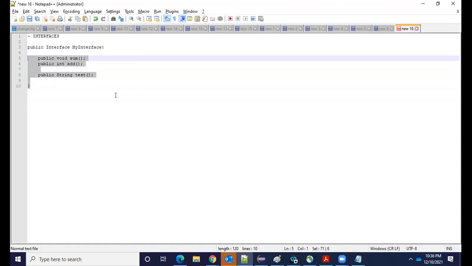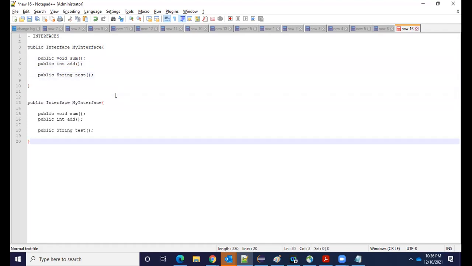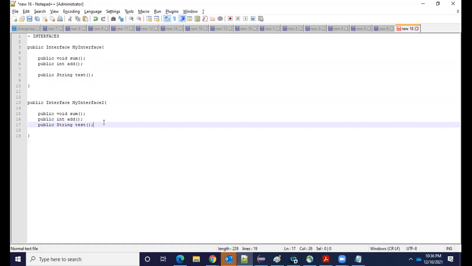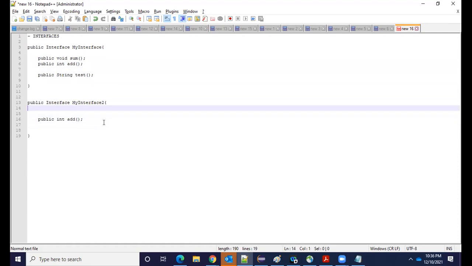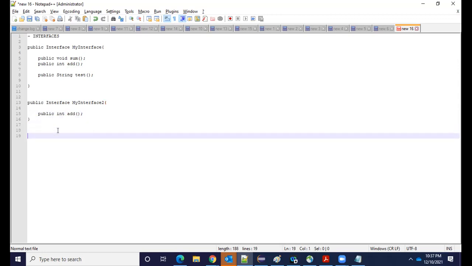Now, I have one more interface, my interface 2. Take, for example, the same add problem. So we have an add method here and I have an add method there. Are they within the same class? Which one? Both are different interfaces.